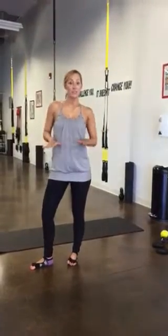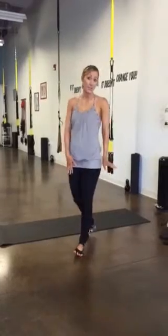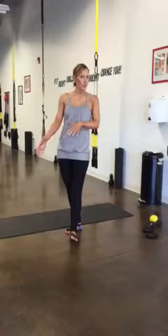And today I'm going to run you through a little workout for your legs to strengthen your hamstrings and your glutes and your inner thighs. Your quads also a little bit. I'm going to show you with and without equipment.